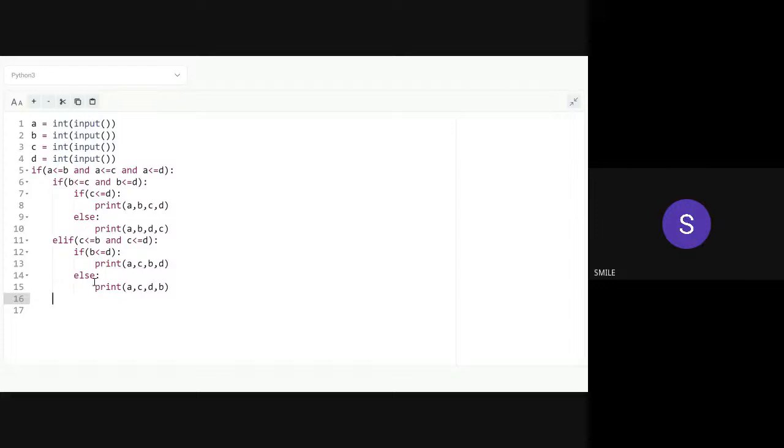Okay, we can use else then. Yeah, simply we can use else, right? Now else means here D is the lowest number after A, right? Yes, D is the lowest number after A. Now we should check among which numbers? B and C. Very good. B is less than or equal to C, and then what is the printing criteria? A, D, B, C. Yes. Right? Next, else. Print.